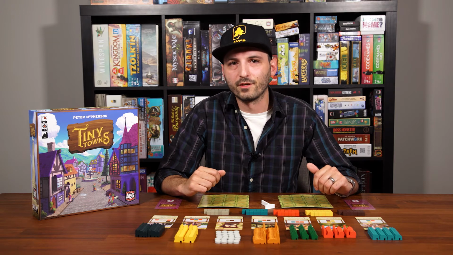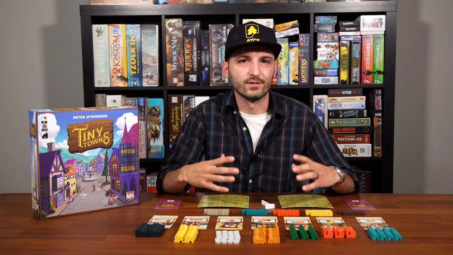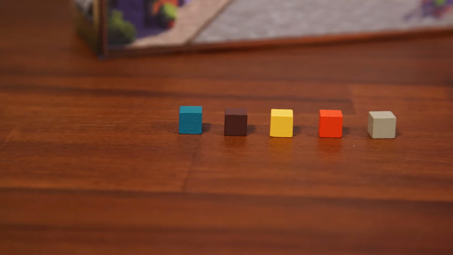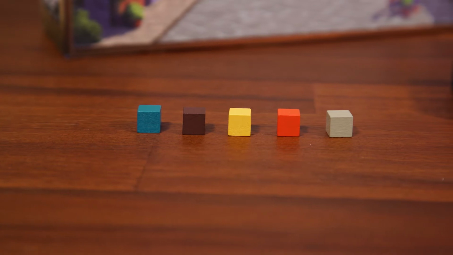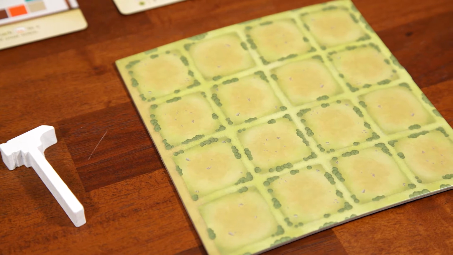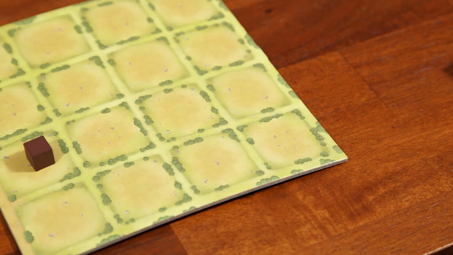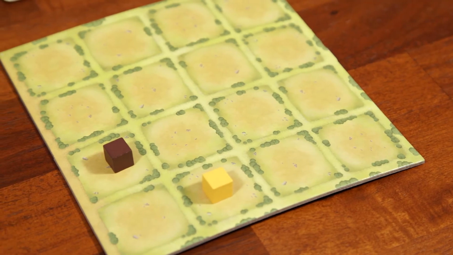So in Tiny Towns, players are taking their turns simultaneously, gathering resources and constructing buildings to fill up their town. The game ends once everyone's town has been completed. Let me show you exactly how the turn structure works. First, the master builder will name one of the game's 5 resources: wood, wheat, brick, glass, or stone. Then, all players must take that resource cube and place it in an empty square on their town grid. Resources can never be moved to a different square on a later turn, and resources can only be removed by constructing a building. Limit of 1 resource per square.